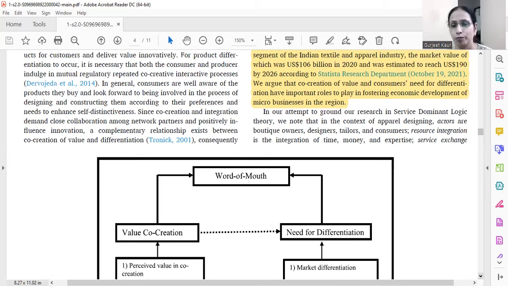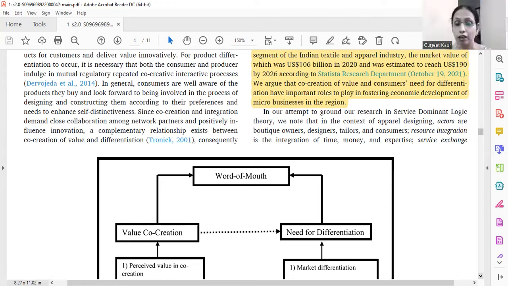Ma'am, one more question. Like in the first section of the introduction, you have given the problem, then the gap and the objectives. And here, when we are defining this model, should there be any active effort to link that also? That we have already said there is a gap. Actually, at the end of the literature review, when I say you have to discuss your model, I mean you need to clearly bring in the research gap.